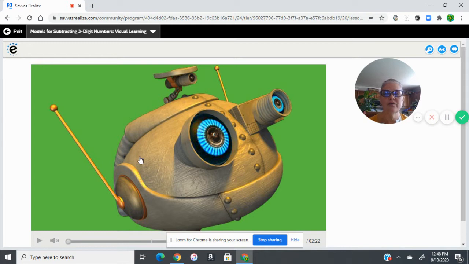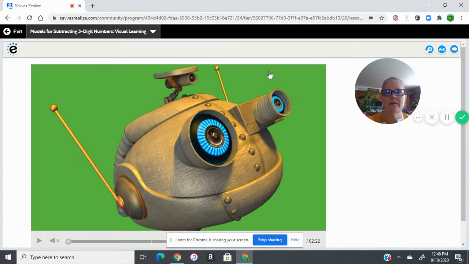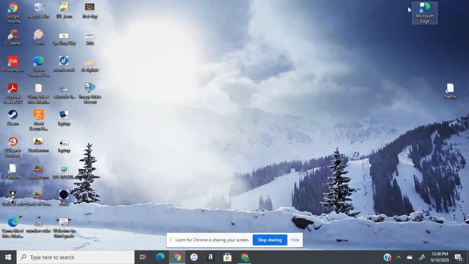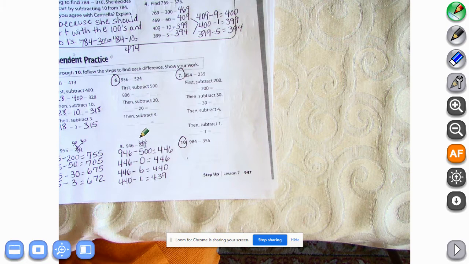We're going to be doing lesson 8 today, which is the last second grade step up to third lesson that we're going to do. But let's go over to our document camera. So just a moment, and I will go over there so we can correct lesson 7, step up lesson 7. So please grab your lesson step up 7. It's a tongue twister for me. And get ready to correct.